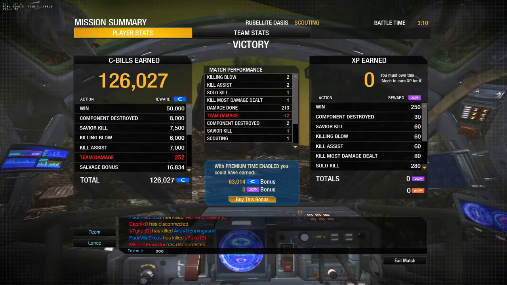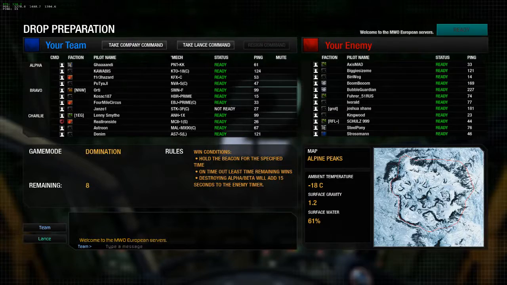So yeah, I did shoot one of my own guys there. But everyone's gone. But I'm gonna say good game. Only to me. Alright, let's see what's next. Okay, here we go again. This time it's a quick play, 15 people a side. It's on the Alpine Peaks. Nice and frosty.